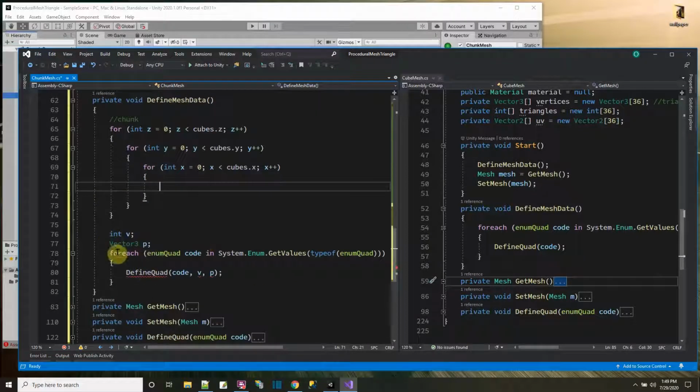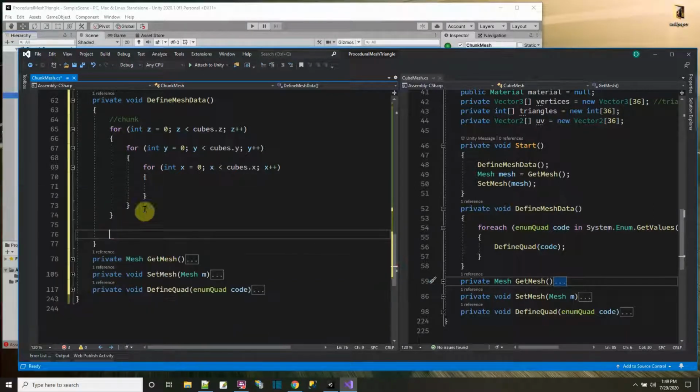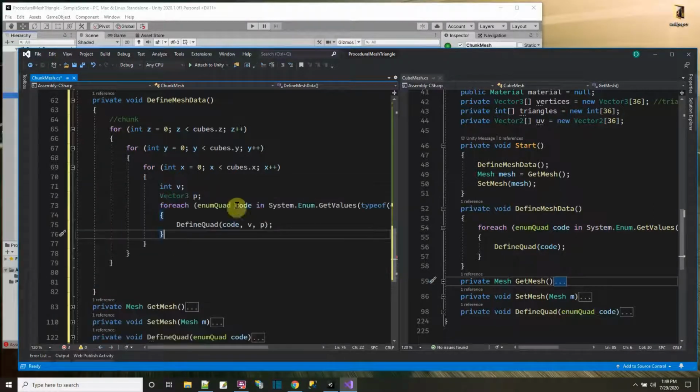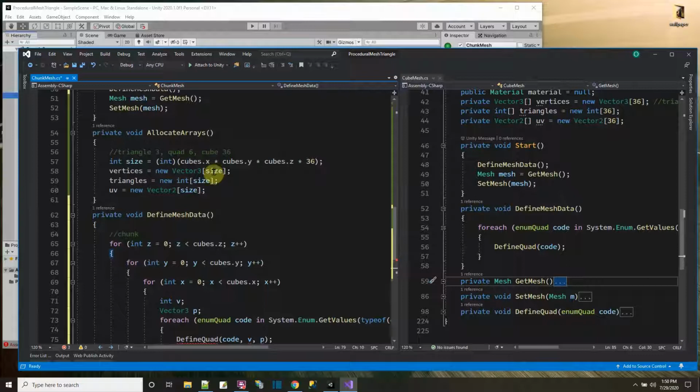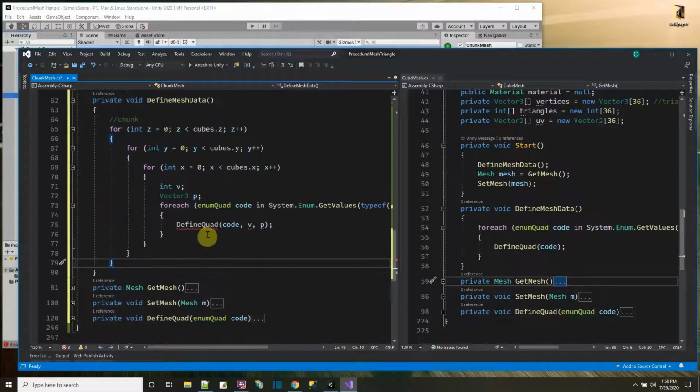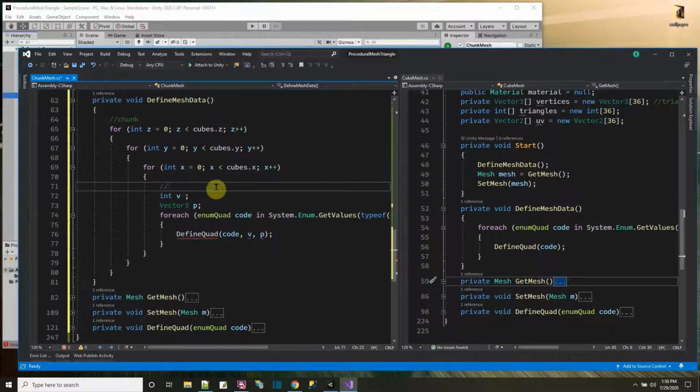That means this here where we make a cube, we're going to have to put this inside of there. So let's put this inside that loop so it makes a cube at each of those positions. So remember, our data, our arrays, they are going to be big enough to make all these cubes, but we have to know where do we start? What's the offset in our arrays to make this current cube here? All right, so this is going to be make a cube at offset. So for v, we have to calculate an offset.